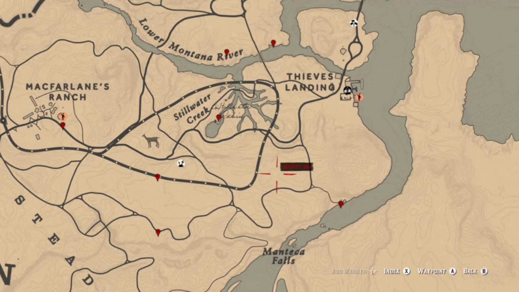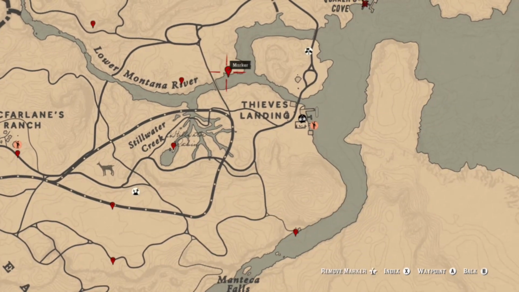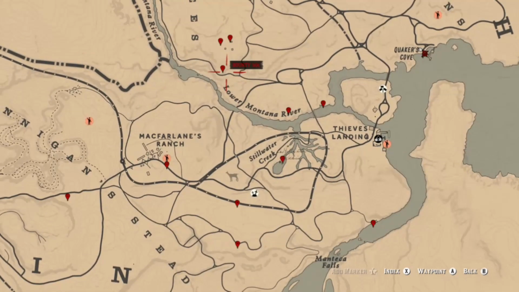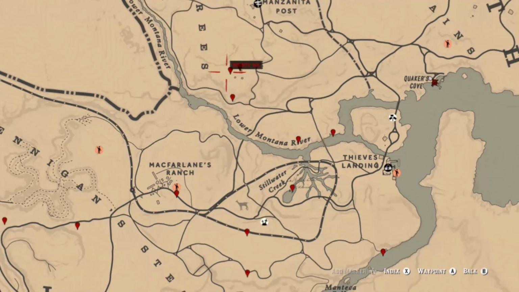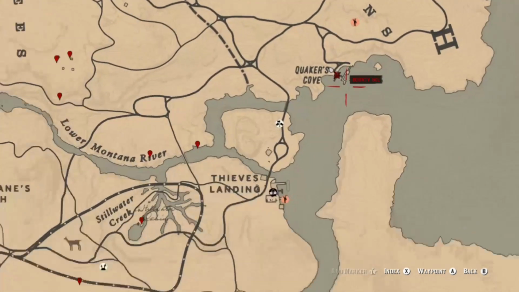We have another dig site, which should be an arrowhead. Another dig site, which will be a family heirloom. Another coin. And then we move into Tall Trees for another dig site, which should be an arrowhead. A tarot card. Then we have another dig site, which should be a family heirloom, followed by a tarot card at Quaker's Cove.